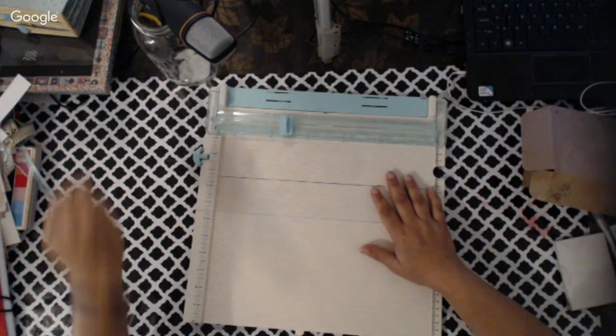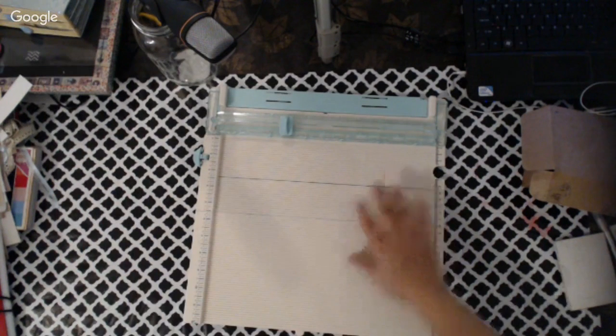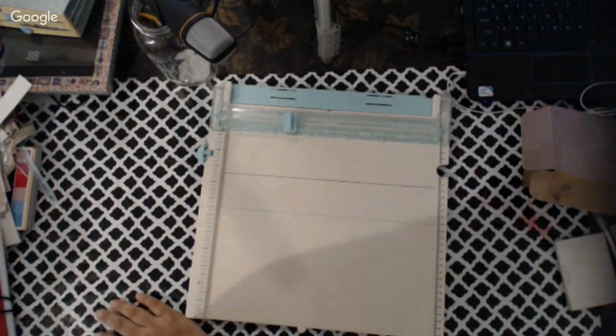So, did I bring my cardstock with me? I have to go. Let's see. Do I have cardstock here? Cardstock here. Let's play around with some of this pink one right here.